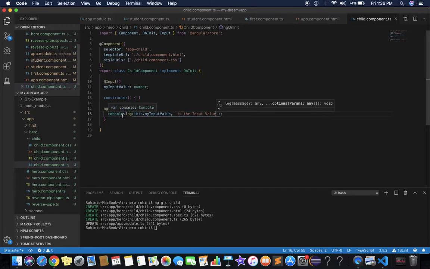So @Input is used to receive data from the parent component.